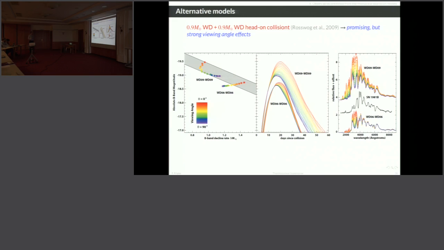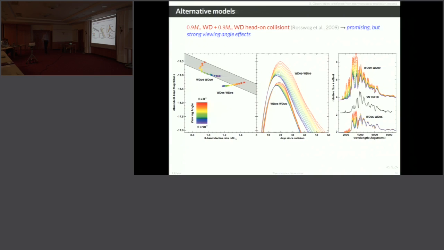And one example you find in literature is actually the head-on collisions that were calculated by Stefan Rosswog, and for these then Kasen computed synthetic observables. He looked into light curves, spectra, and the width-luminosity relation. Here you see the results. And the conclusion is, at least if you have a head-on collision of two rather massive white dwarfs of 0.9 solar masses, then they could produce something that looks similar to a normal Type Ia supernova.